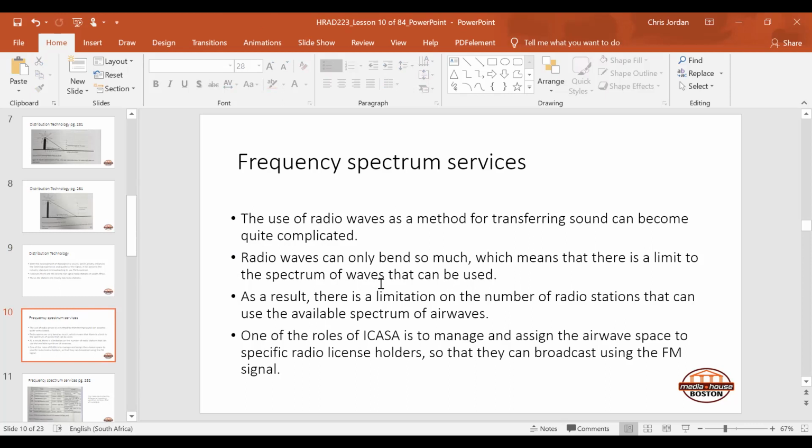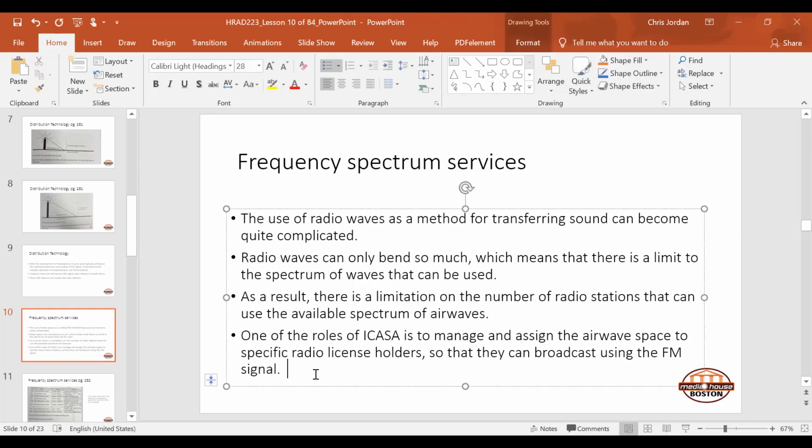And why can't we just keep licensing more and more stations? I mean, why not, right? But there is a limitation to how many stations can be on FM. And we have got a number again. You must think of all the community stations, plus also our commercial stations, RPBS, whatever it is, that are sitting on FM. Yes, a lot of the community stations do occupy AM, right? But not in comparison. The ratio between the two is obviously more with FM than AM, right?